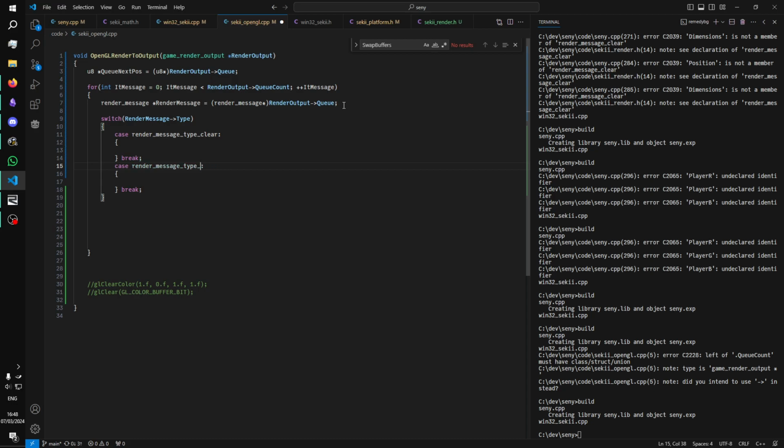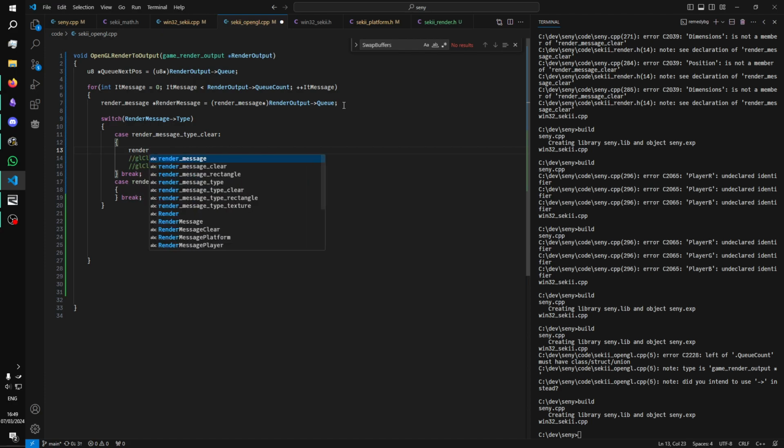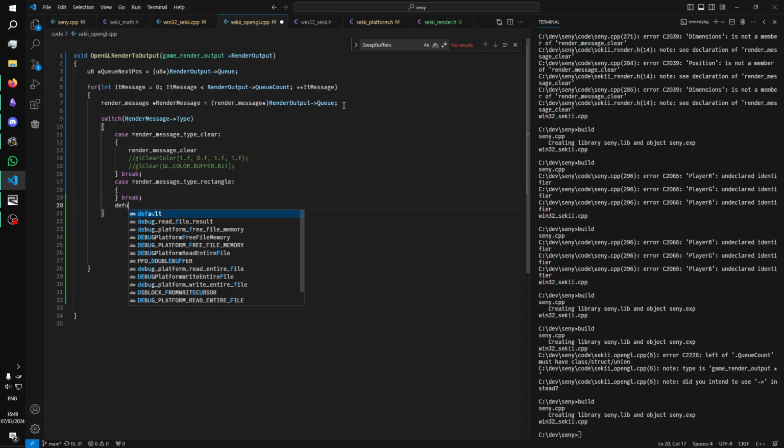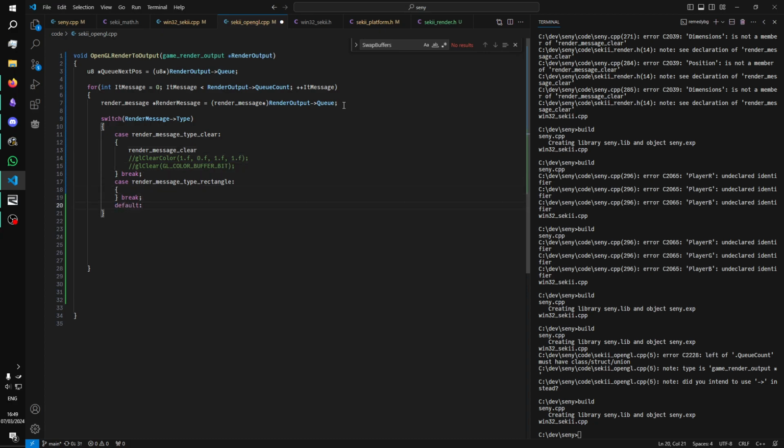Whoops, rectangle. If it's render message clear, yeah, and if it's neither, we'll just say, hey, invalid path.